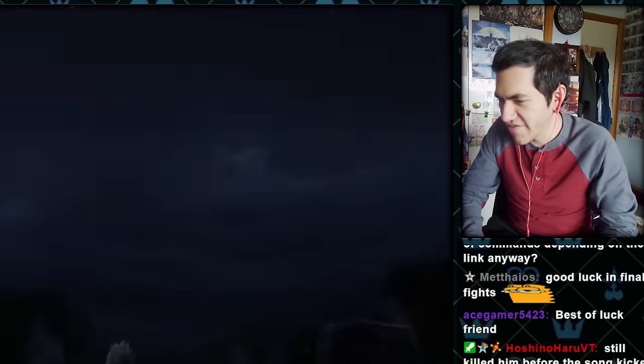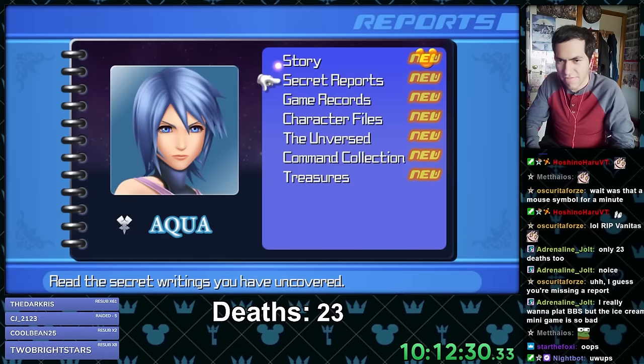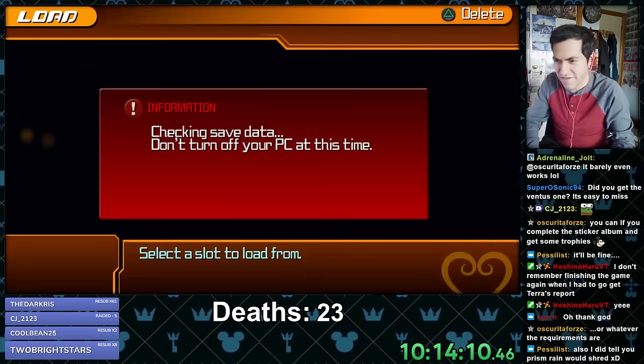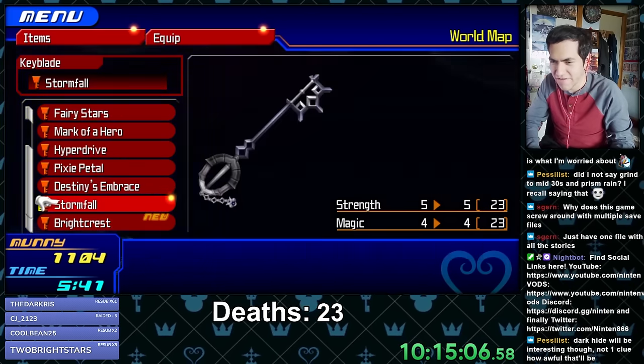Oh, shit! Hang on. Did I not unlock it? Hang on a second. Did I forget a report? I did. Okay, there's a report. Oh, there it is. But we're gonna see how hard the final episode is now. Oh my god, the Keyblade fucking sucks. No, all that matters to me is strength, so it's not good.